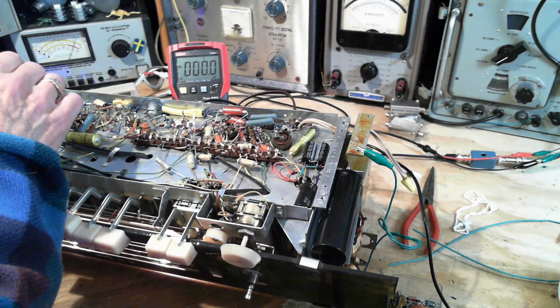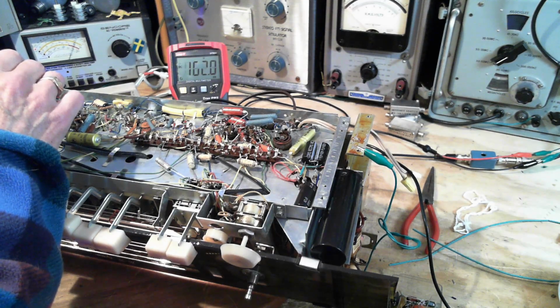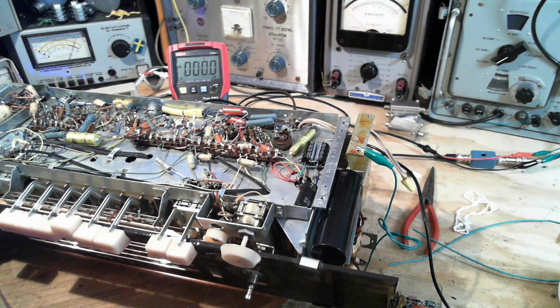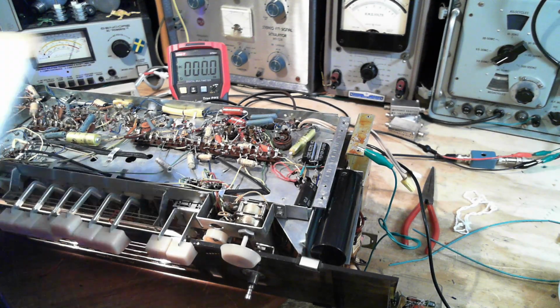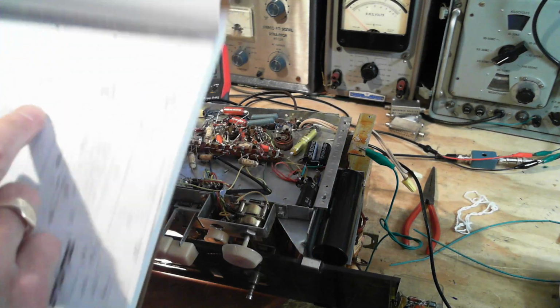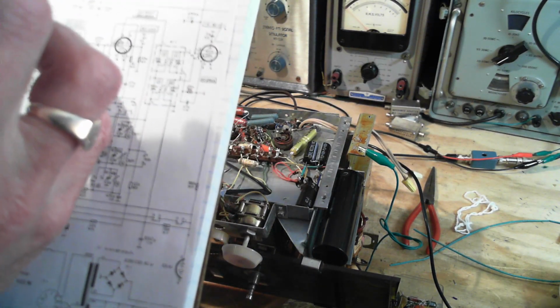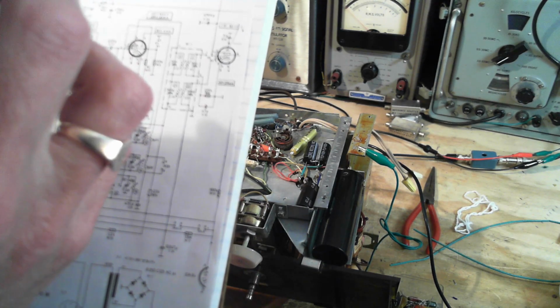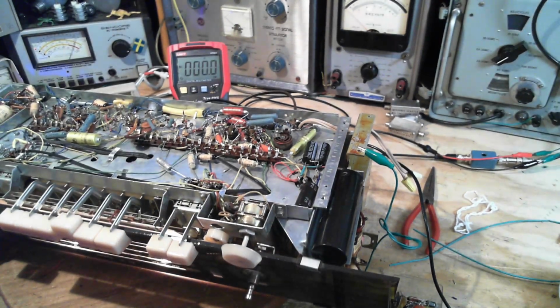Okay, let's try that again. 162 and 240. 160 and 240. 160, 240. And it should be 230 and 155. So it's right in the ballpark.